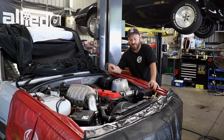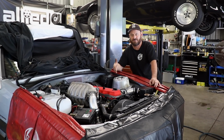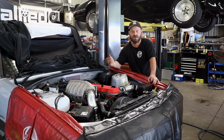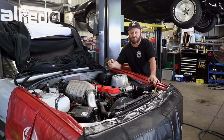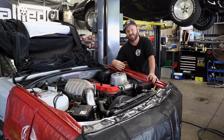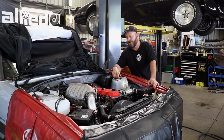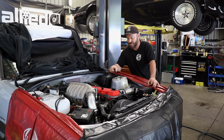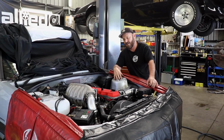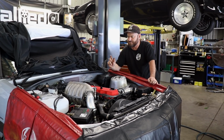Every engine's different. Some engines you should research first. You may need to pack the oil pump with petroleum jelly, Vaseline, whatever, just so it gets suction. A lot of old engines are pains in the butt for that sort of stuff, so research that first. Most new engines, it doesn't matter, they'll suck the sump inside out as soon as you crank it, which is a good thing. I've already done that with this, picked up oil pressure in a reasonable time, so we're happy. I checked under the cover, you can see oil coming through with the cap off, so we've got good circulation.